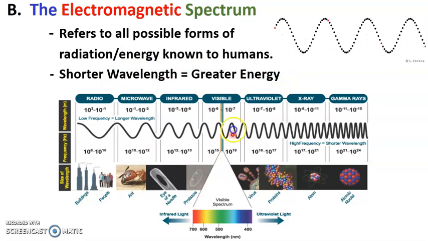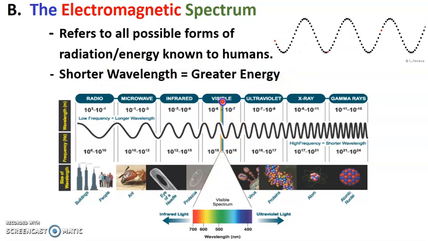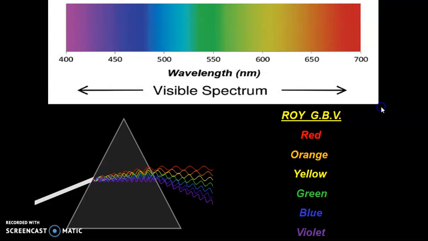We fall right in the middle, what we see and what plants use, and that's the visible light spectrum. The visible light spectrum is broken down into 6 key colors, and we're going to memorize those based on what we say as Roy GBV. Red, orange, yellow, green, blue, and violet. Yes, there is another color mixed in there, indigo, but that's not really going to be used too much by plants. We can't really perceive the difference too much between indigo and violet, so I'm leaving that one out.